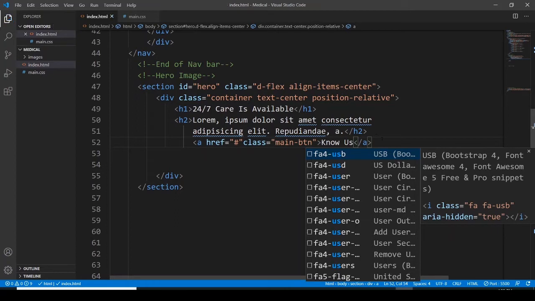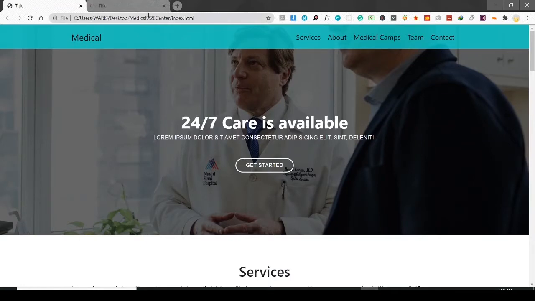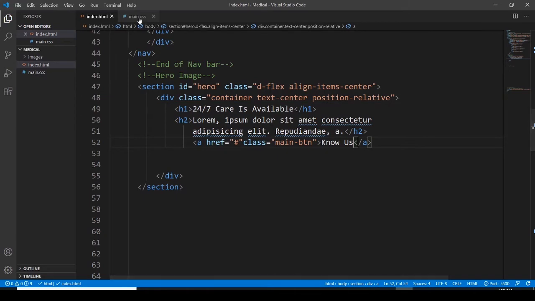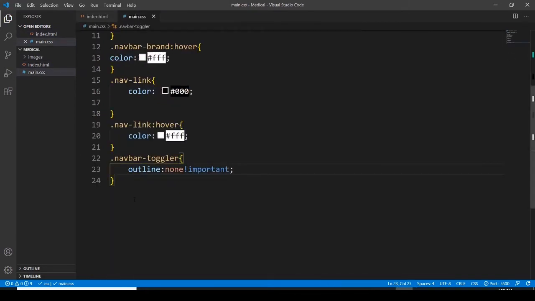Let's go to the page, and we have a title here, the heading 1, and this heading 2 here. So what I'm going to do now, I'm going to go to the main.css, and here let's have the comments first, and this comment is going to be hero section. Within this, let's write the code for the styling.